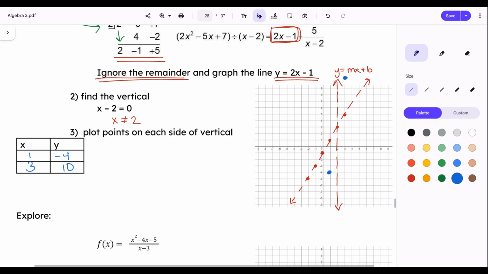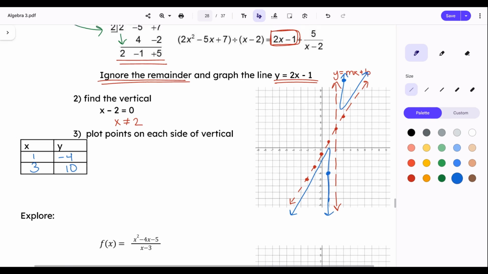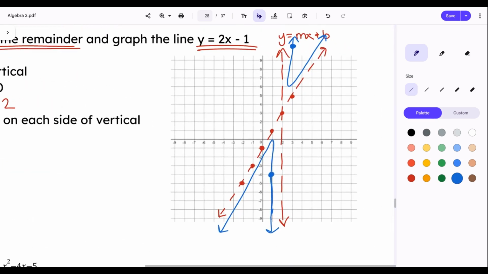Again, if you need more points to help you graph this, you can. But what these ones are going to look like is they're going to be kind of stuck in between those lines. So they look a little weird. This one's going to come down, and then it's going to make a sharp U-turn, and it's going to go back out that way. And the same thing's going to happen down here. This is going to go up through this point, and then it's going to make a U-turn, and it's going to go back down. They're a little weird.